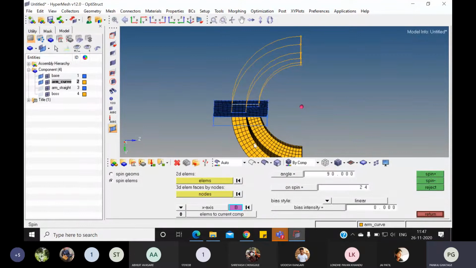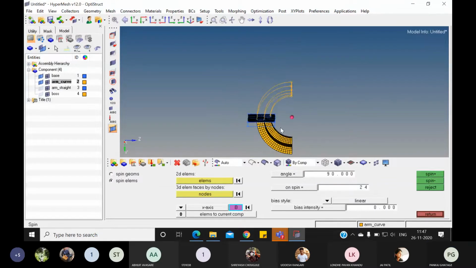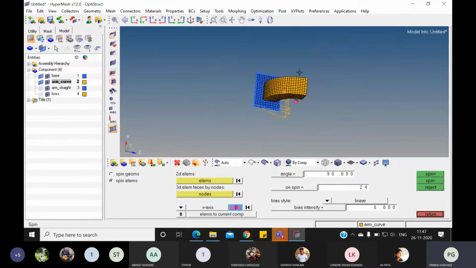So if it is positive, it would be in a downward direction. We require in upward direction. So that's why it required to take a look at here. The spin is there, but it is in downward direction. We require in upward direction. So I will reject. I will click on the negative spin. Okay, spin minus. If you go return, that we cannot change. So before going to return, reject it and then click on the negative spin.